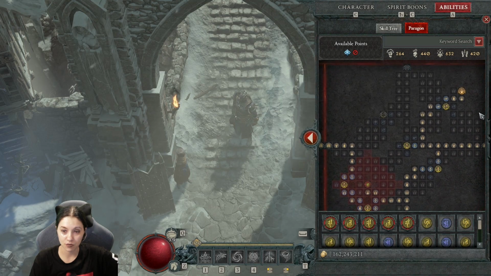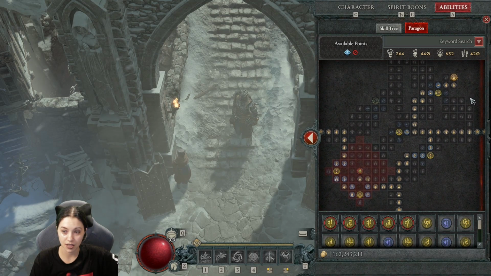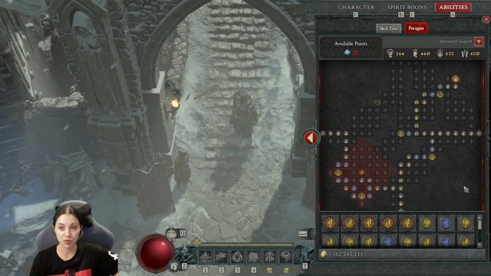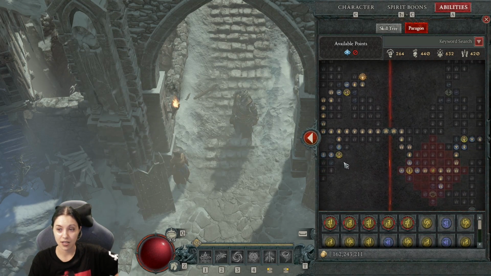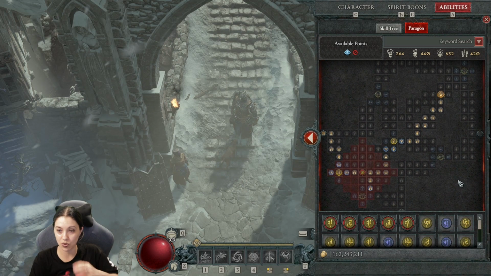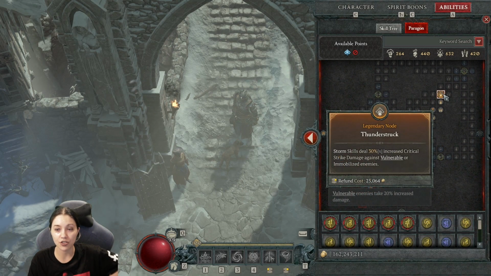So if I zoom out, like this, you can pretty much see the whole board. So you pretty much can see where you have to go to put your runes for this one. So then we're going to go this way and just take a look at this board. So this one here is the Thunderstruck board.